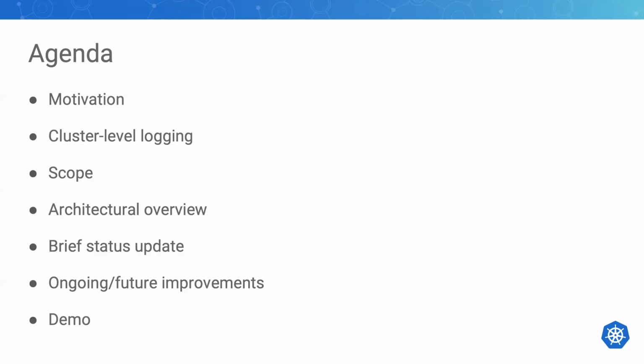Basically, this is the agenda for today. First, I would like to start with the motivation about having a logging stack. Maybe most of you already know, but I would like to revise once again what's coming out of the box from Kubernetes, where are the gaps, and why we need to have a logging stack. Then we'll see what is cluster level logging. We'll have a look at the architecture along with all of the building blocks, and then we'll have a short status update and a small demonstration.